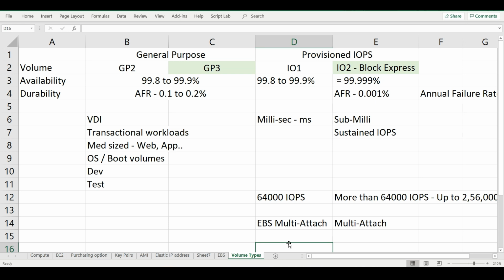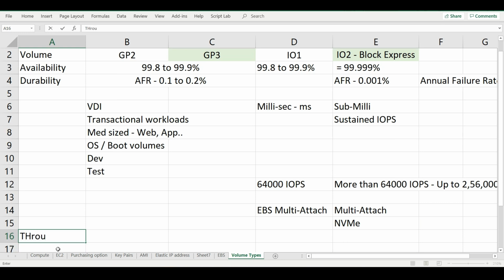There is also a technology used on IO Block Express called NVMe, non-volatile memory express technology. That is the kind of technology they use for getting that level of performance from the system. When we say IOPS, it is input output per second, but some customers will give you an expectation using throughput.